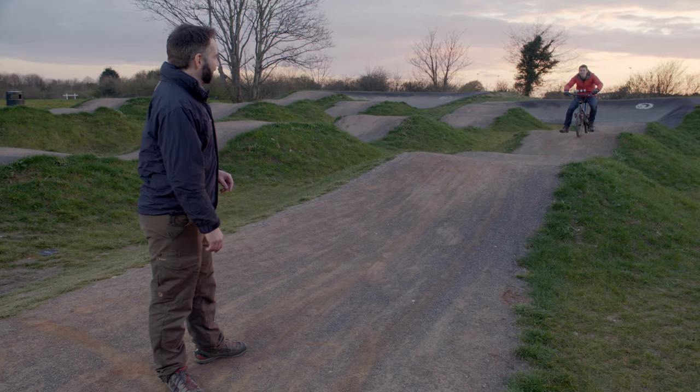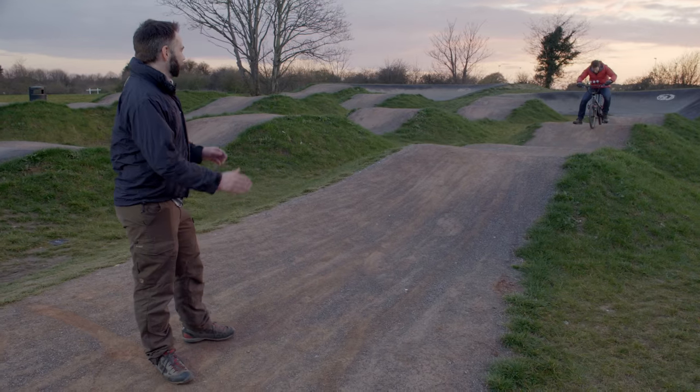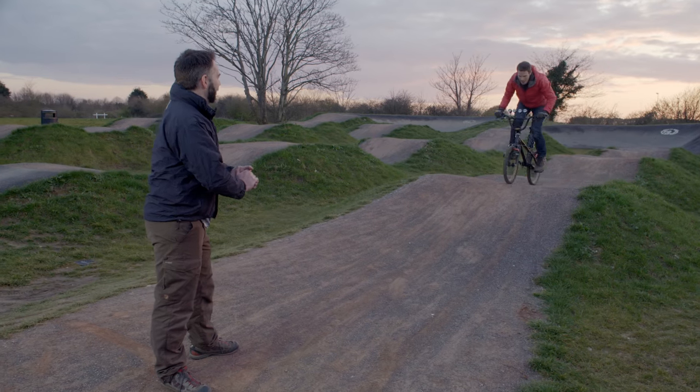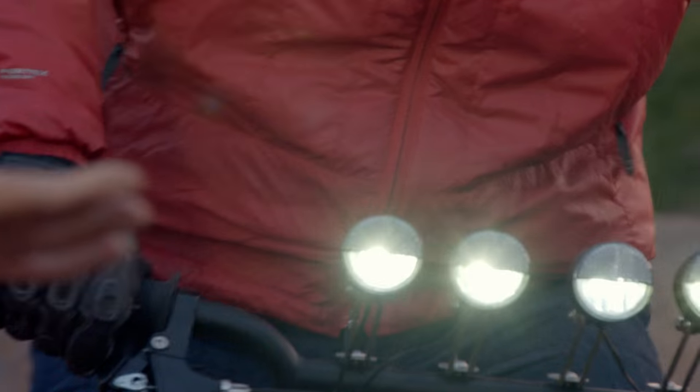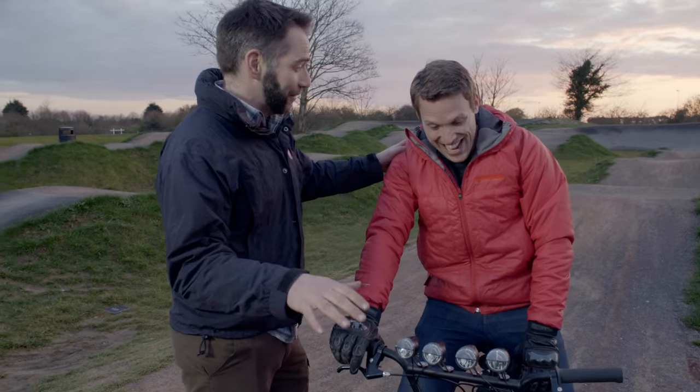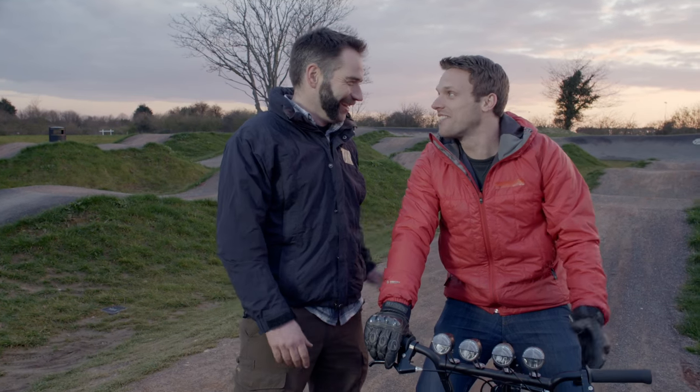No, I don't have any brakes. It's gonna be fine. Give it a go. No brakes, you absolute nutter. I'm off. Okay, hit the brakes! I'm braking, I'm braking! We got light! Beautiful! You created light. It didn't stop you so much, but we got light! It did slow me down. It did slow you down.